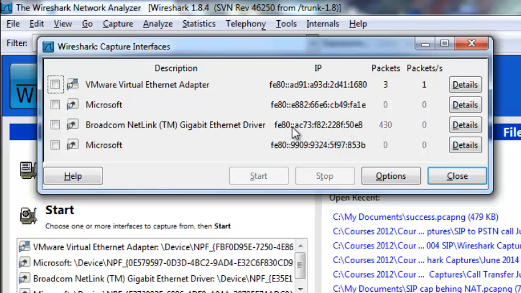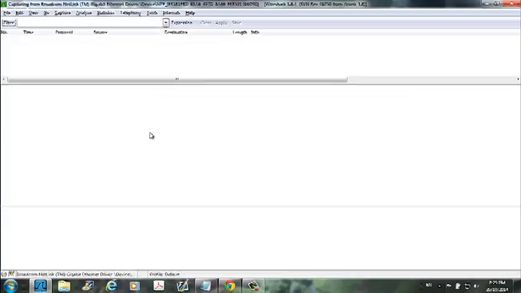Here we see the IPv6 address, or the link local IPv6 address associated with my Ethernet adapter. If I click on it, I see the IPv4 address associated with this interface. So, I'll click on my wired adapter and then start.